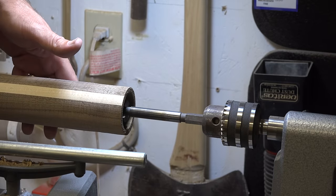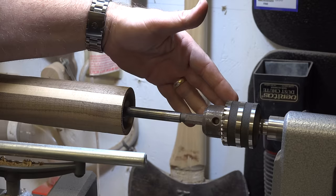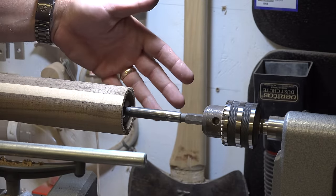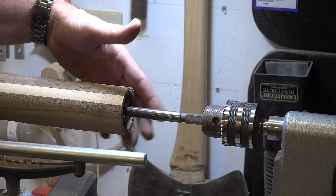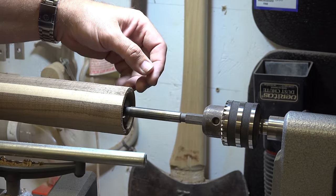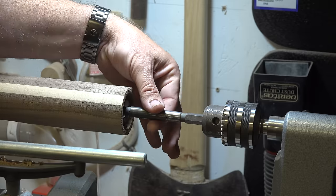Well, that first hole is drilled, the 1 3/4 inch hole, and now you want to set a 1 1/16 inch drill bit into the chuck at the tailstock of your lathe. Well, here's our project, and we have a 1 1/16 inch Forstner bit installed in our chuck. This is not a normal size that comes with the kits or with your normal drill bit sets. So this would be a special purchase. If you don't have a 1 1/16, a 1-inch drill bit will do just the same thing. You just get a little more play for adjustment with the 1 1/16.